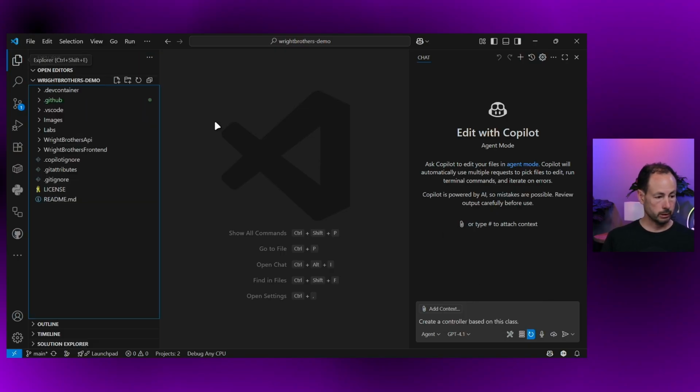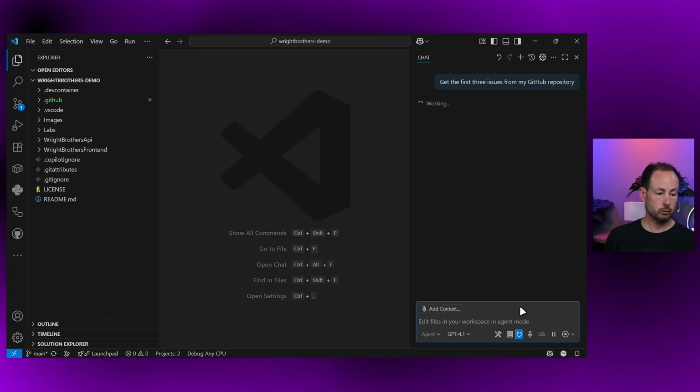So let me get back here so you can see a little bit more. What the GitHub MCP server can do, for example, is get the first 3 issues from my GitHub repository. Let's see, because I think this one is empty. It doesn't have any issues.